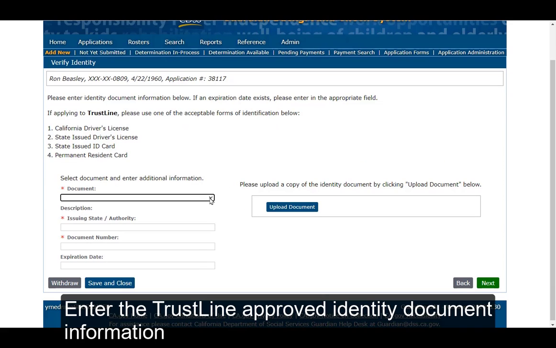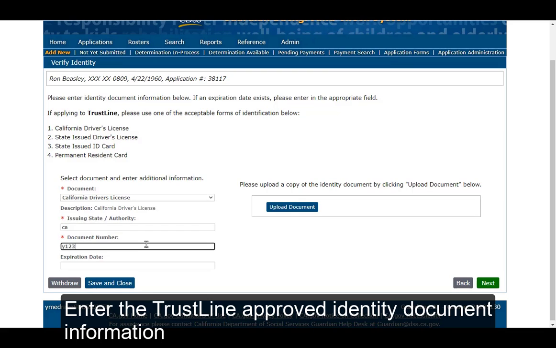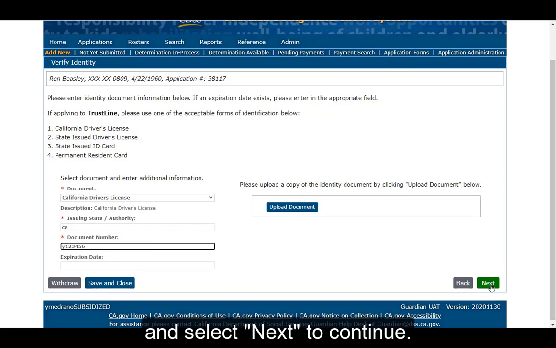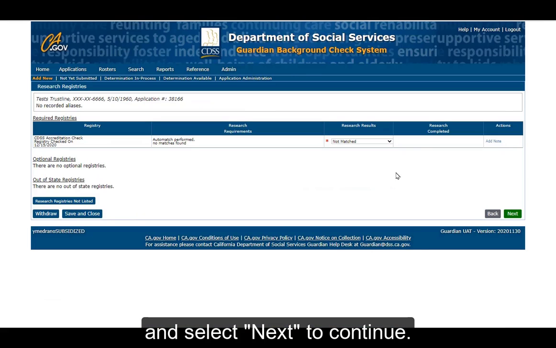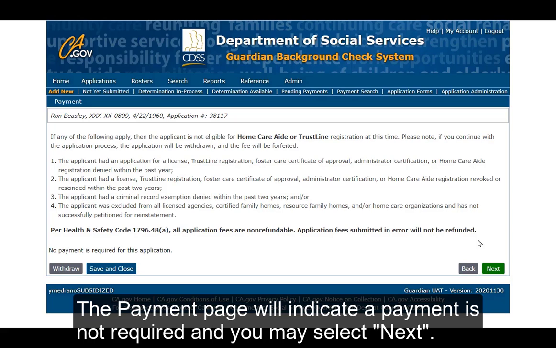Enter the TrustLine approved identity document information, and select Next to continue. The payment page will indicate a payment is not required, and you may select Next.